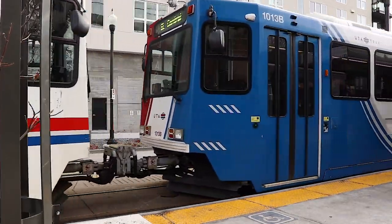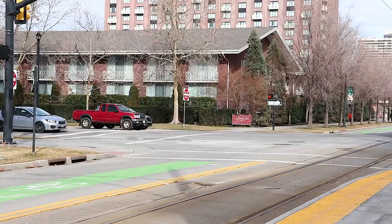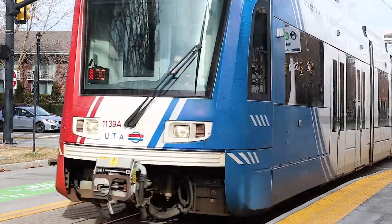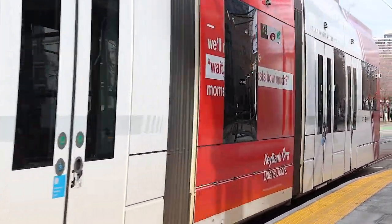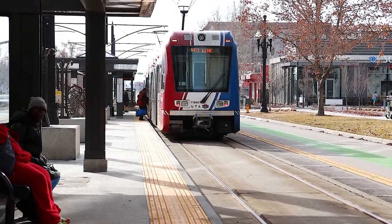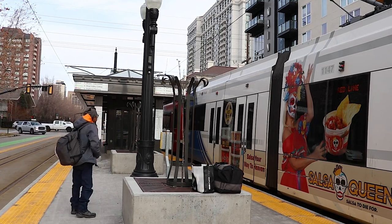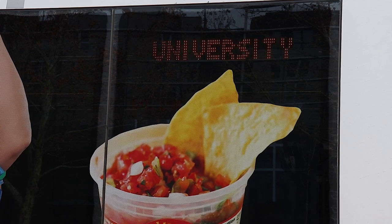And then there's a couple more tracks that were coming that I thought were perfect examples as well, like this one right at the top. You can see it says red line and it has a tiny red line as well. It's usually at the front, at the back, and on the sides of the tracks, and I'll show you an example at the back right here. It says red line and then says to Daybreak, so that's the last stop that these tracks can take you to. And so all of them actually have those labels to help people understand which line they are boarding.